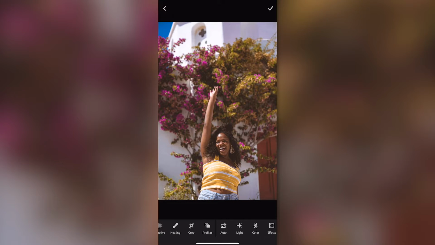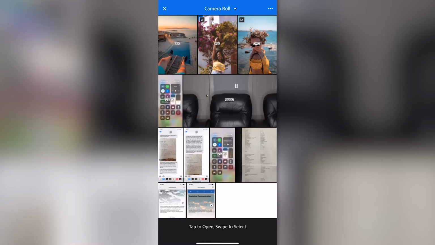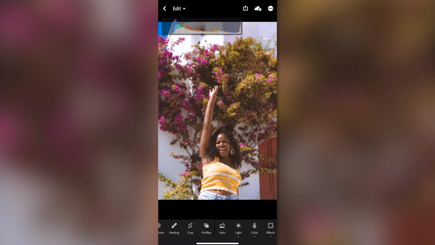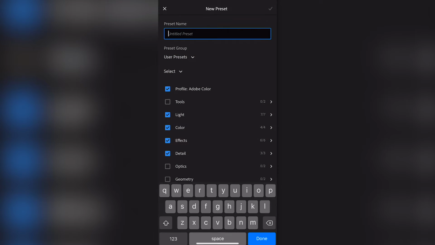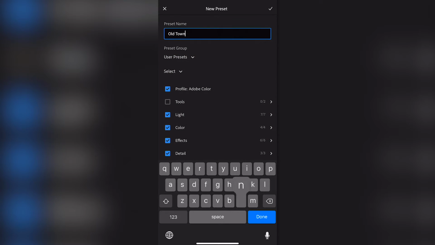So hit import, pick that second image file, the Old Town one, hit check mark, and then let's go ahead and do the import situation again because that's a little trick to just get to it quicker. Alright, and now in the upper right hand corner there's the ellipses, hit create preset, and then this one's called Old Town.